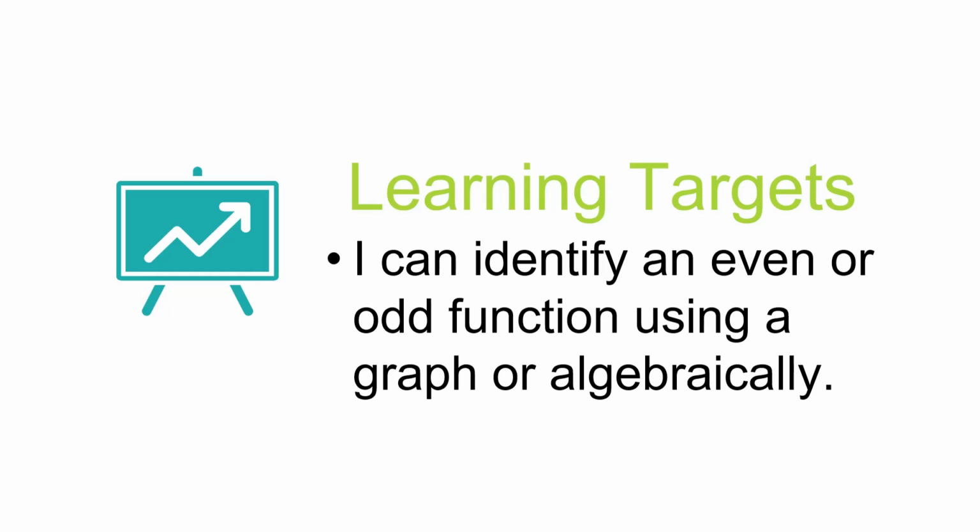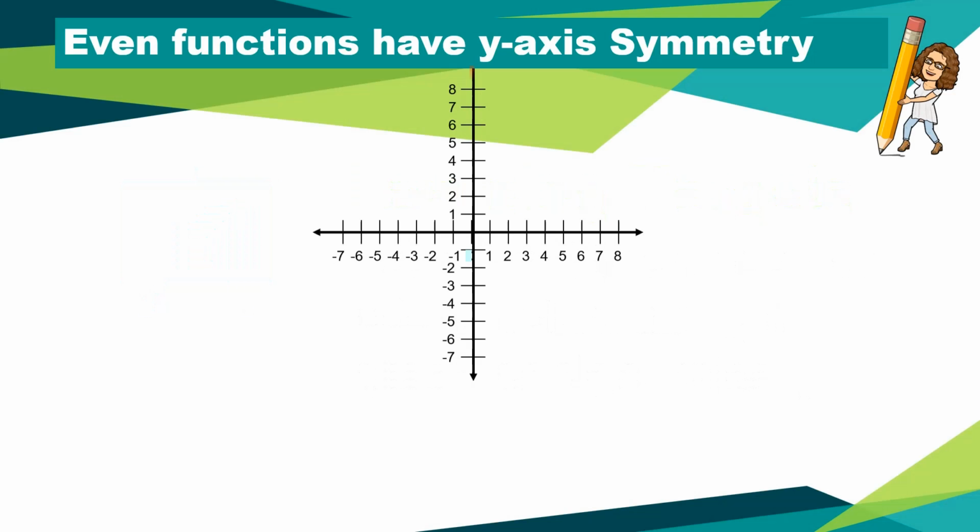Now, what I hear you thinking is, Marsh, well, what do you mean by even or odd? Like, are we talking like 1 and 2, like that kind of even odd? Actually, we're talking about symmetry. Different functions have different kinds of symmetry. Now, if you remember back from geometry, what it meant to have symmetry was that stuff would fold perfectly in half, right? Basically, it was a mirror image around that area.